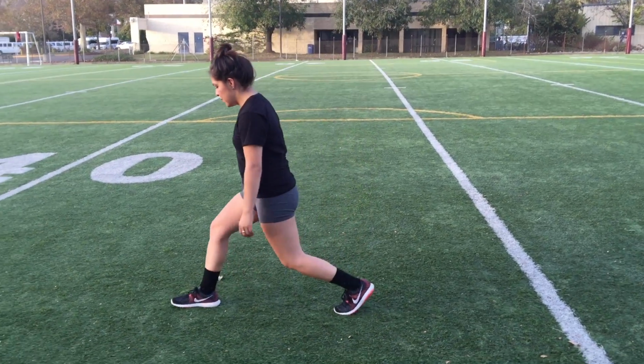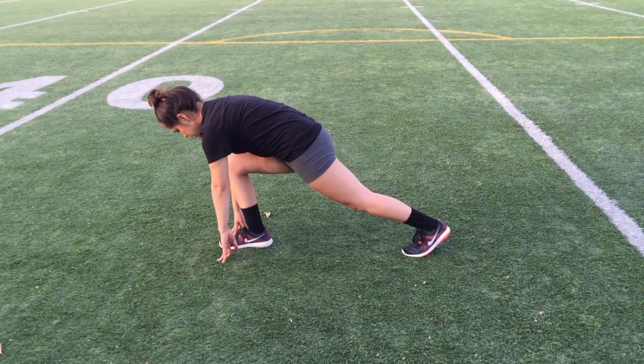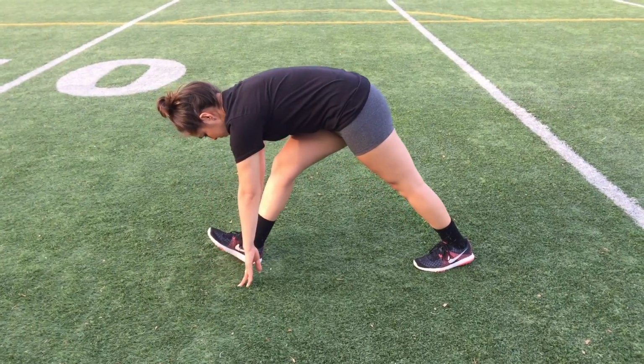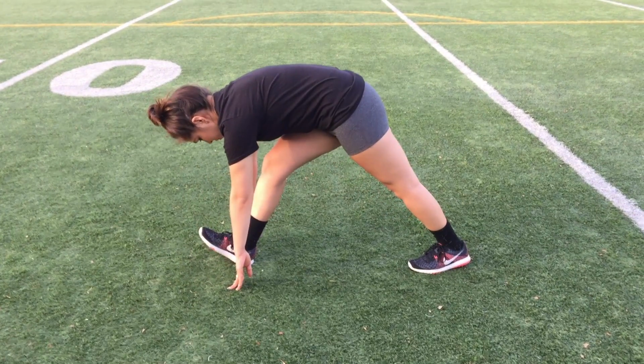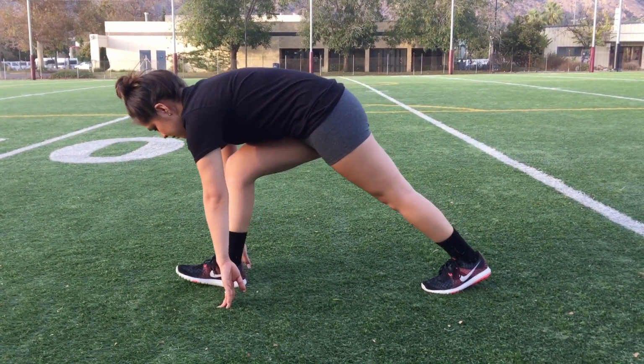The third dynamic hamstring stretch is the forearm lunge. The athlete will perform a stretched lunge with both hands on each side of the forward foot, pushing the hips down to the floor and bringing it back up so that the back foot is flat on the ground while the forward foot is stretched out on the heel. This will be done 5 to 10 times on each leg.